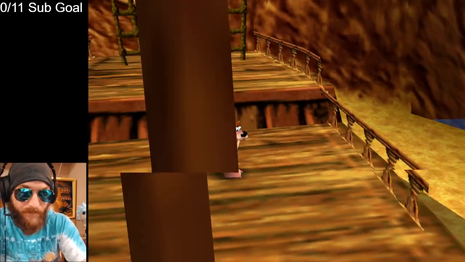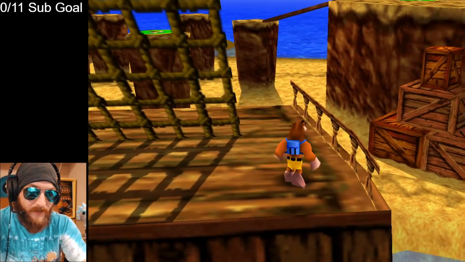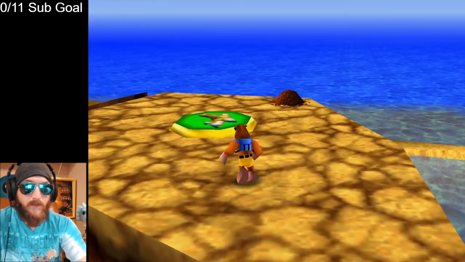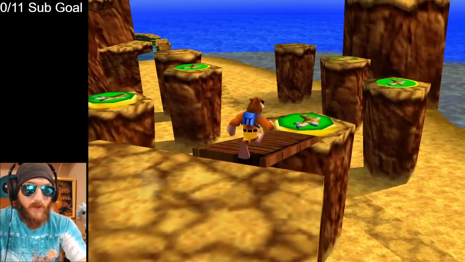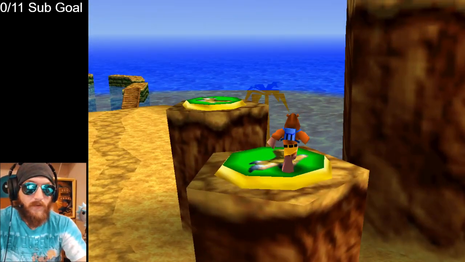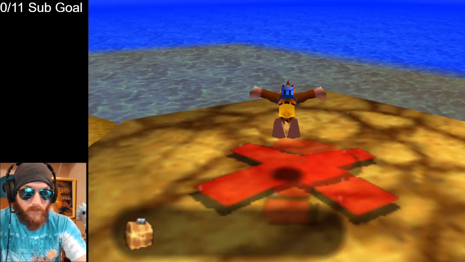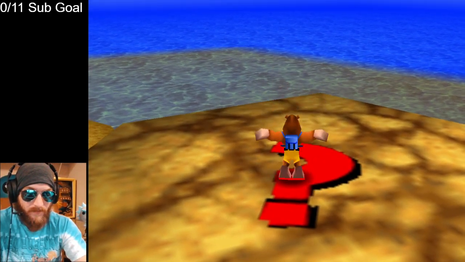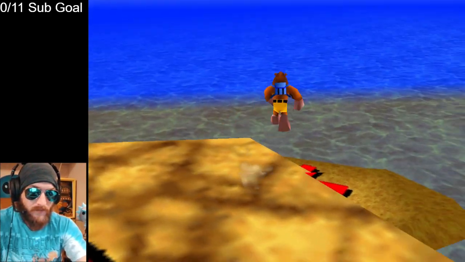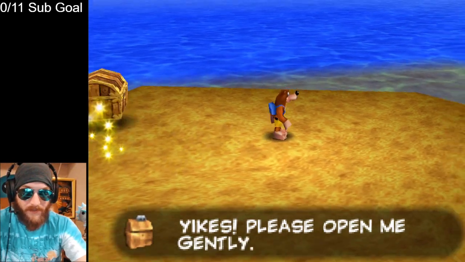Let's see. I need to do the flying. That's where we gotta go. How do I get there? Oh, there it is. It's right over here. No, I need to get to the flying. Is there flying? Ha, you'll never find me now. What? Please open me gently. Ah.